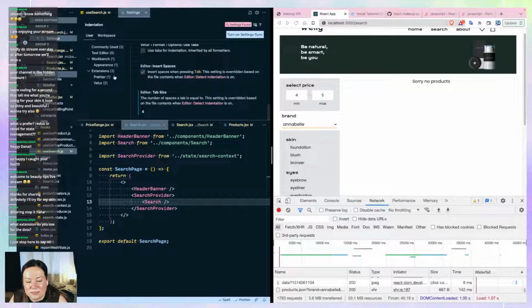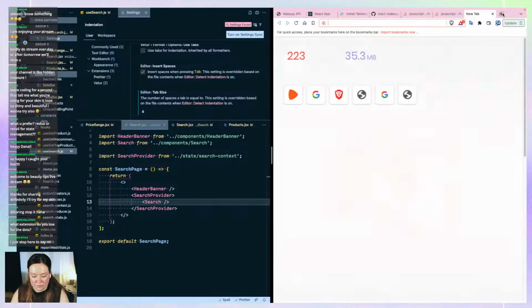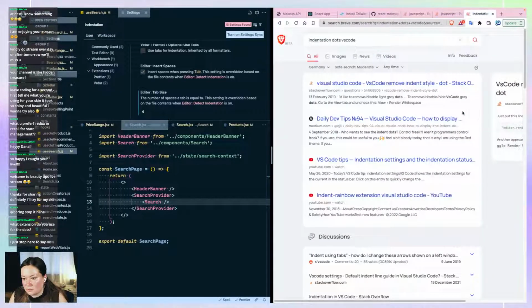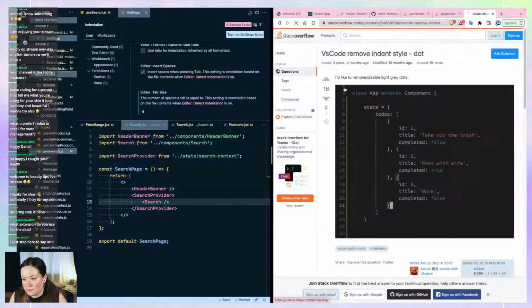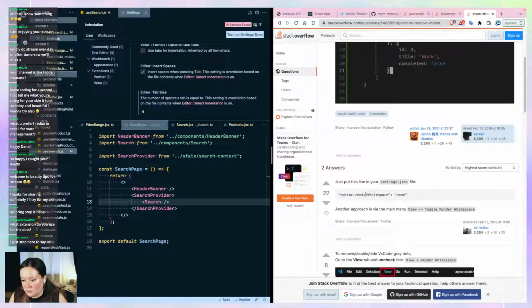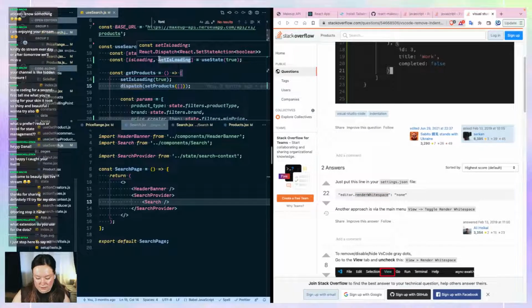Tab size. Wait. Indentation dots VS Code. Yes, that's the indent stuff. I'd like to remove disable light ray dots. Render white space. There you go. I knew it's in the settings.